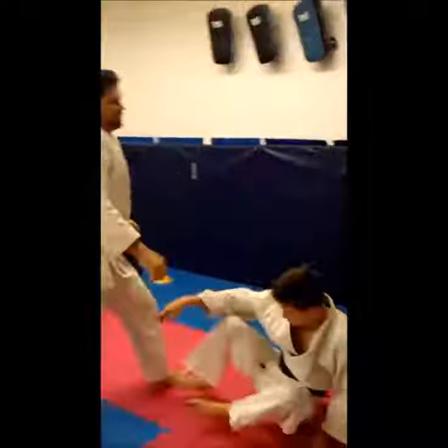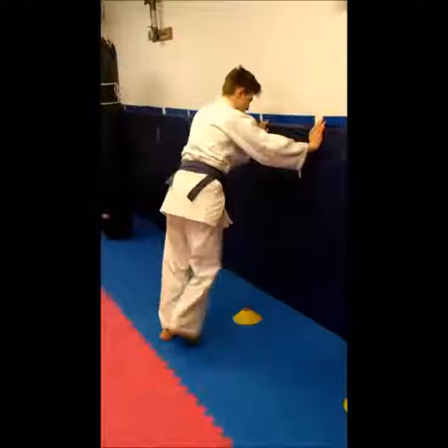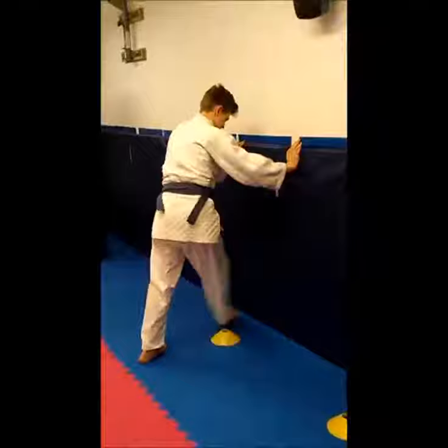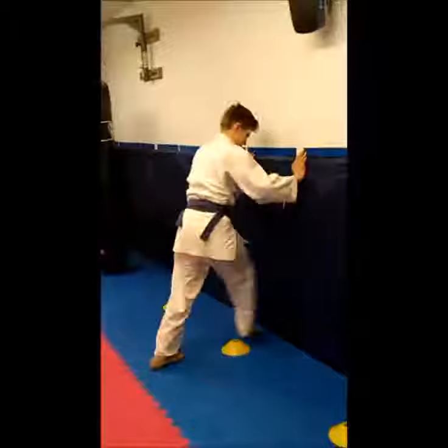So that's the throw. The first progression I like to teach is I have my students go against the wall and do some toe circles. Notice when he's doing his toe circles that his toe stays in contact with the ground the whole time — circle inside and out. His toe never leaves the ground at any point. From there, once they get that, I have them fall into the wall and do the same thing. This builds into something you're going to see here a little bit later in the video.